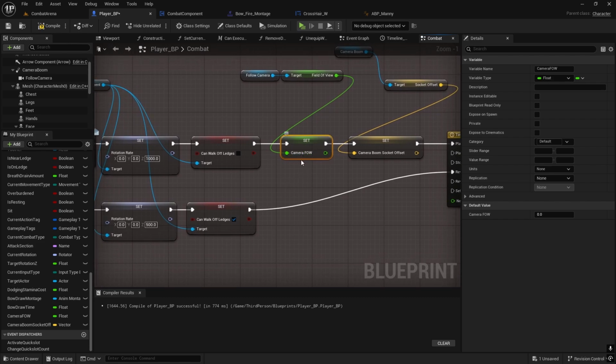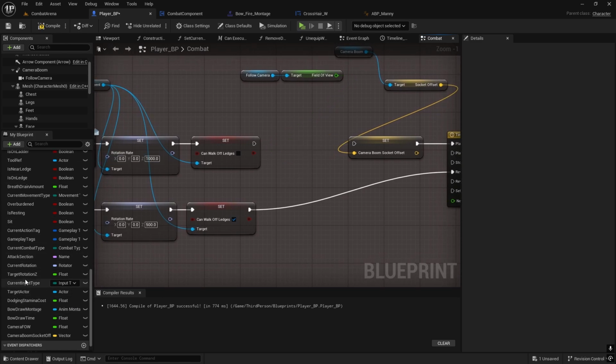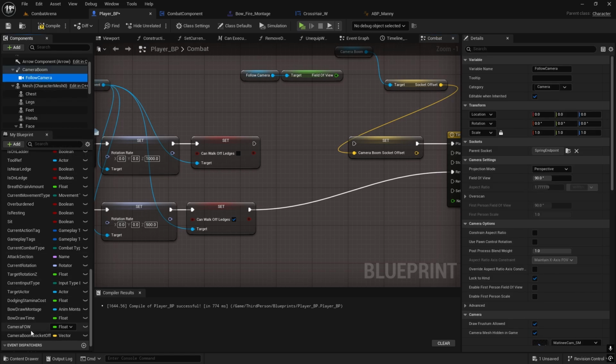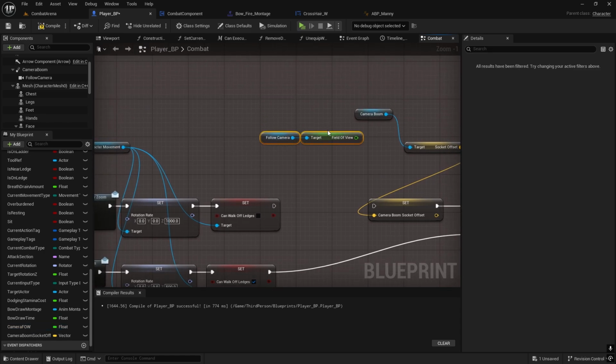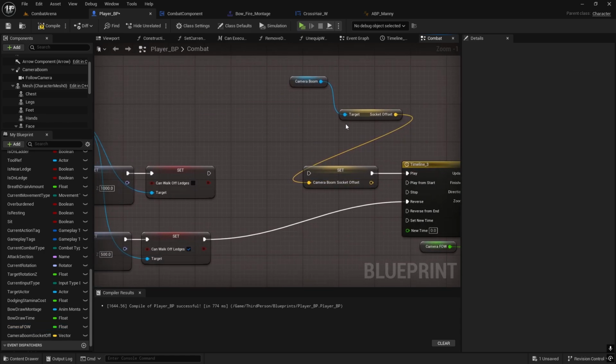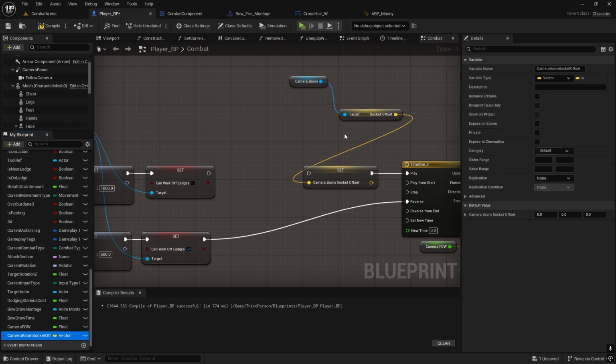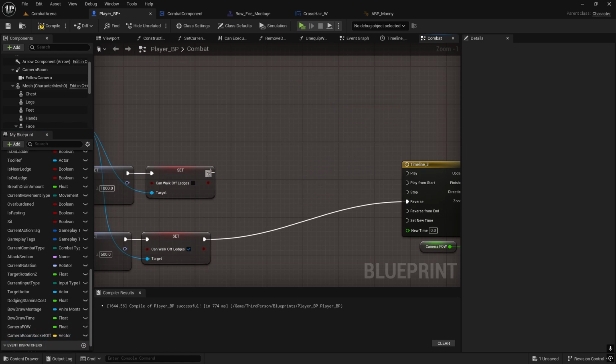We just need to get the default camera field of view, which is, I think, 90, yeah, so 90, and we find the variable, which is camera field of view, and we're going to set it manually to 90 by default, so we'll always go back to the same position. And the socket offset is just default 0, so we've got it set to 0 anyway. So just remove these ones from here and add it to the timeline.